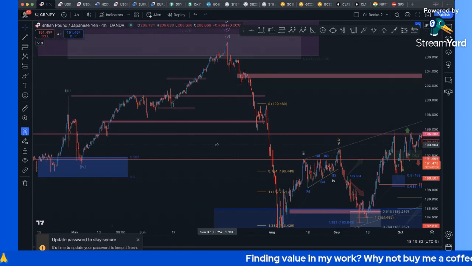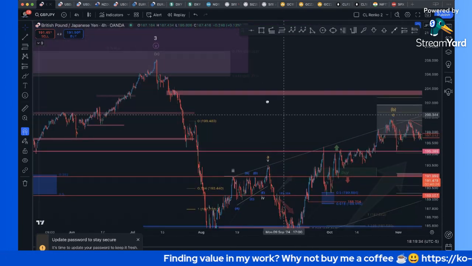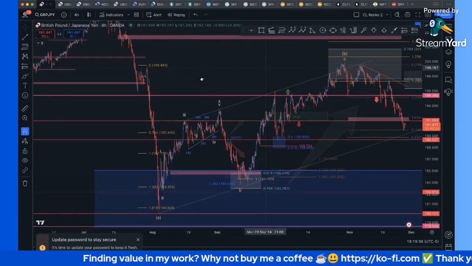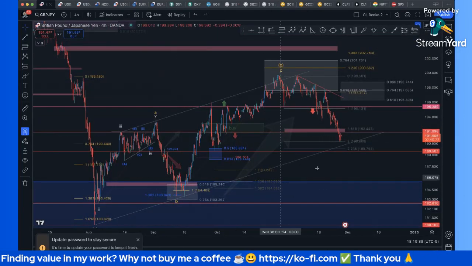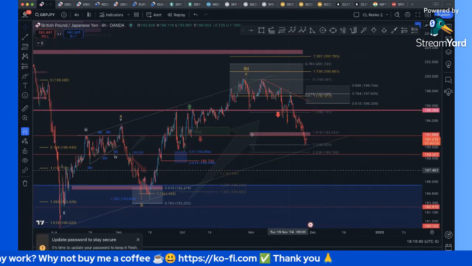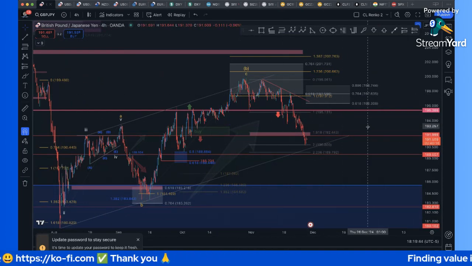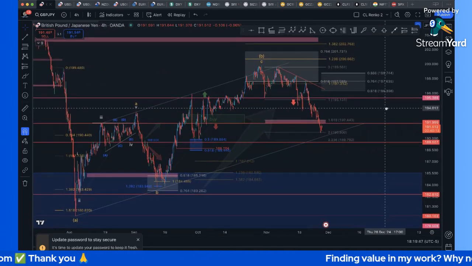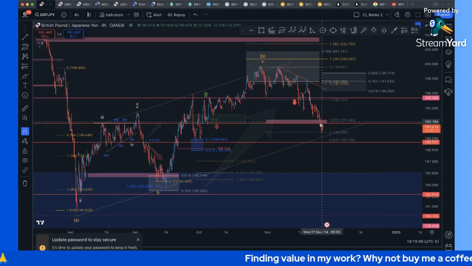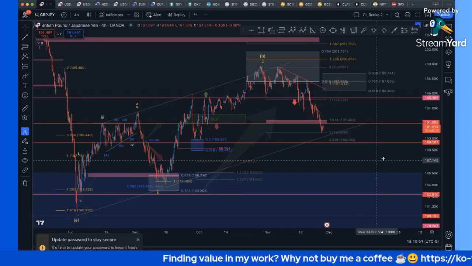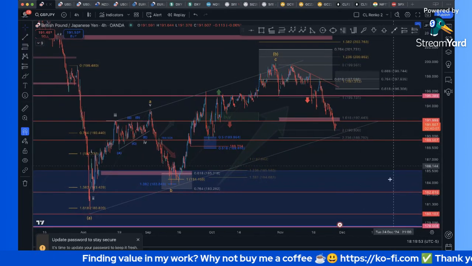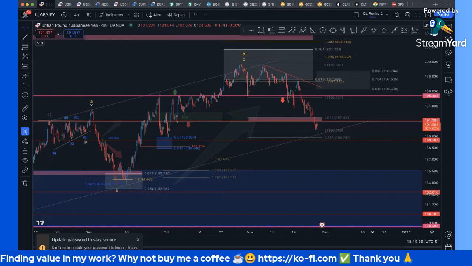And I must say, nailed the top, nailed the bottom. Then it got difficult in here. But then I was looking for a top up here. Got it. I was late to the short party, but I did eventually short. And I already covered it. Covered it a little early at the 1618. Fine. Perfectly good trade. And so now what I'm thinking is this needs to bounce at some point.